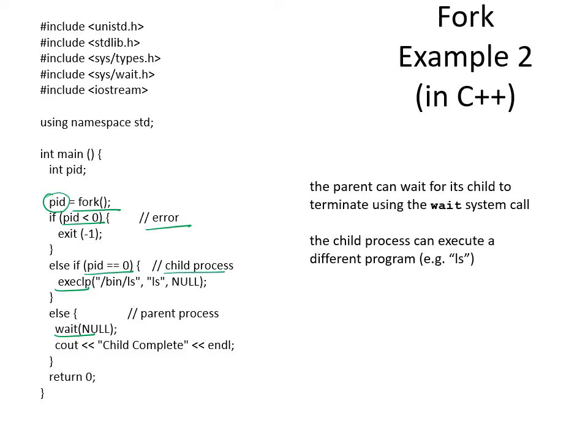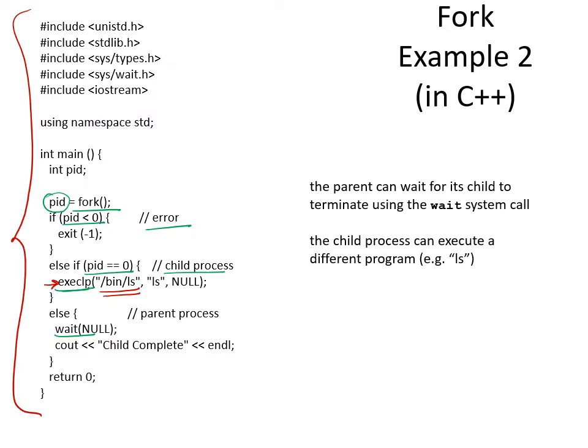So we are inside the child process, and note that in this case the child process is making a call to the exec LP system call. Now this exec LP is basically a variant of the exec system call mentioned earlier in this video. So originally when the child process is created, its memory address space would be identical to this parent process. However, after executing this exec LP system call here, the memory address space of the child process would be replaced by the program binary whose path is listed over here.